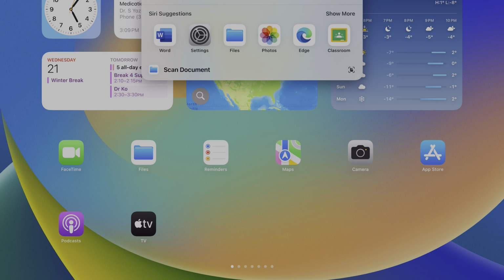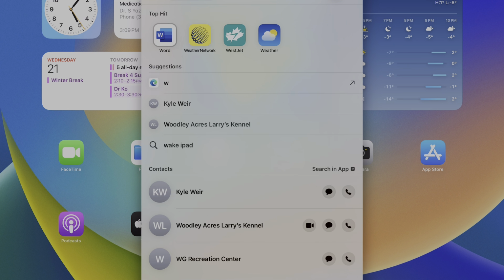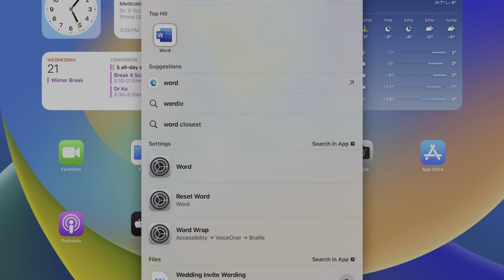Then, if you want, you can move the trackball cursor up to the search bar and left click where it says search, and you can type in the name of a program, like Word for example, and it will find it in a list for you to click on.